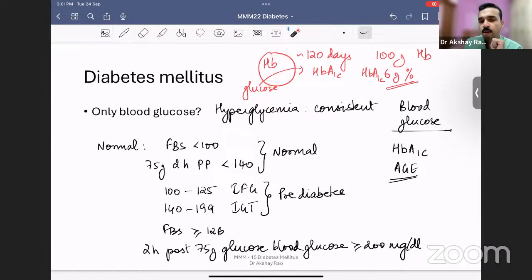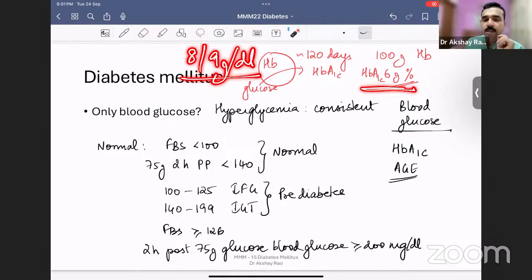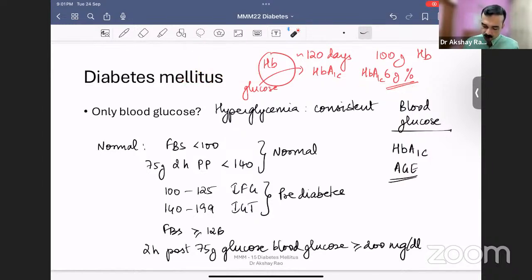A lot of times, what will happen? A 40-year-old lady will present, and obviously, being a 40-year-old lady in India, iron levels will be low, they'll have anemia. So hemoglobin may itself be 8 or 9 gram per deciliter. And then you'll interpret the HbA1c. You may not be interpreting it correctly. It may not be reflective of the last 3 months blood glucose levels because it's a percentage. It's a proportion of total hemoglobin that has been glycated. So keep an eye on the hemoglobin also. Don't only rely on the HbA1c before you interpret it.